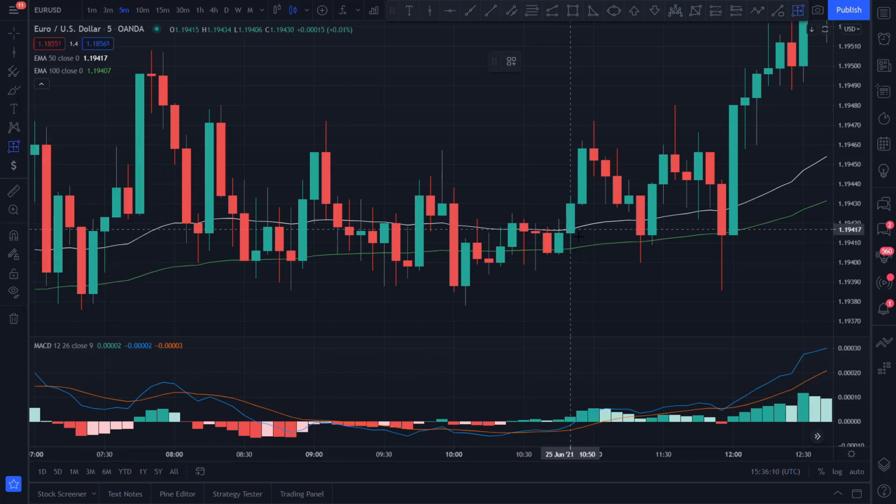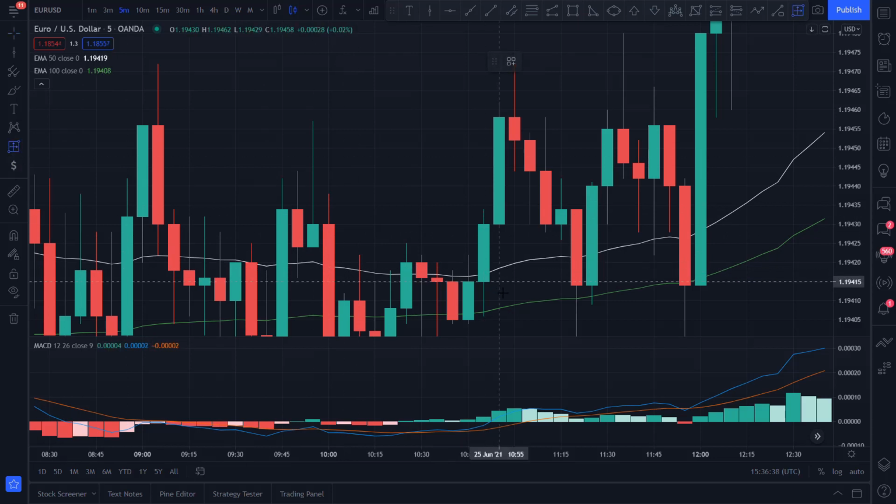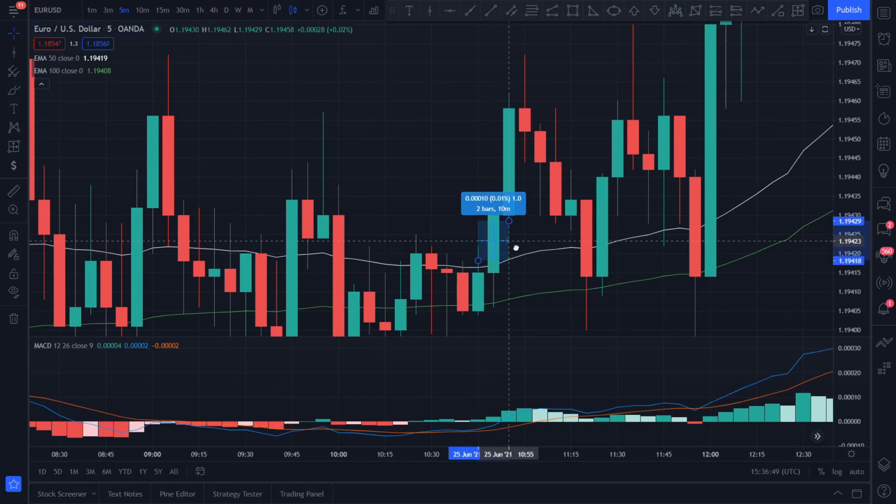So click on that and see when the price crosses above both of the EMAs. We have one cross up right here. Let's measure the 10 pips. Here you can see we have reached 10 pips, but the price hasn't reached that point. So it's not going to be an entry. Let's go on and see another one. Here are 10 pips. This candle didn't reach it, but if we move it, we can see that the candle after that reached 10 pips, right around here.